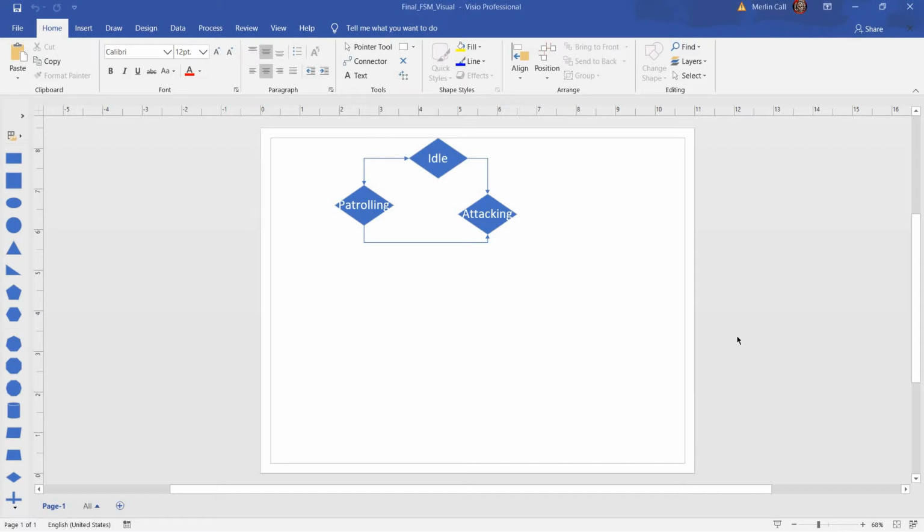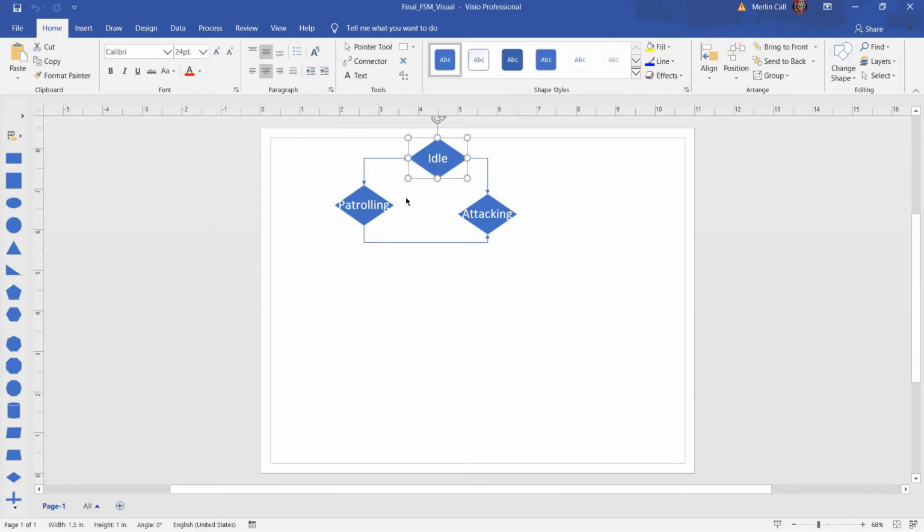Let's start off with the finite state machine that my AI uses. The state machine has three main states. There's an idle state where it just sits there looking for the enemy. It has a patrolling state where it patrols waypoints while also checking to see if it hears or sees the enemy, and if it does, it starts attacking. And from either of those, if they can see and hear the player, it'll start attacking them and change into the attacking state.